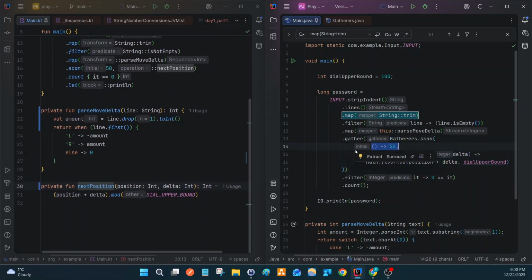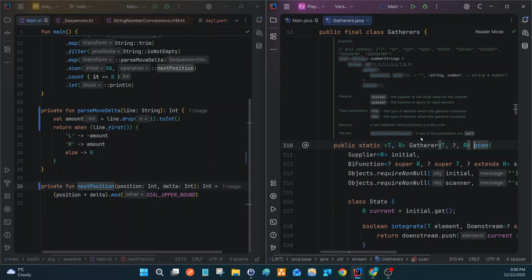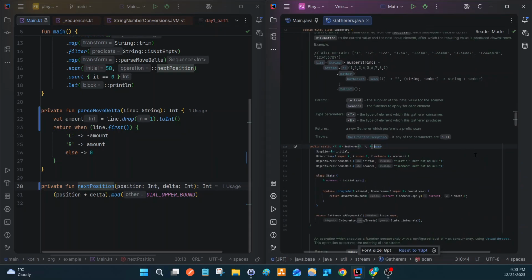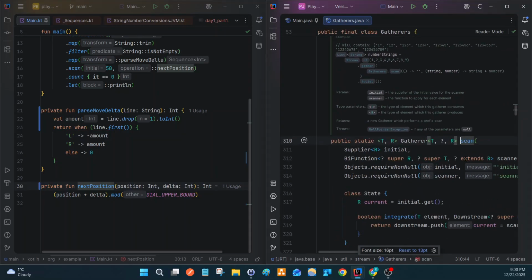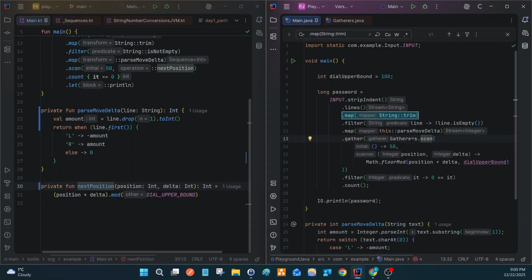So here we supply the initial state, as the scan actually wants a supplier, and then pass in the scanner function itself, or lambda, with two elements, position and delta.